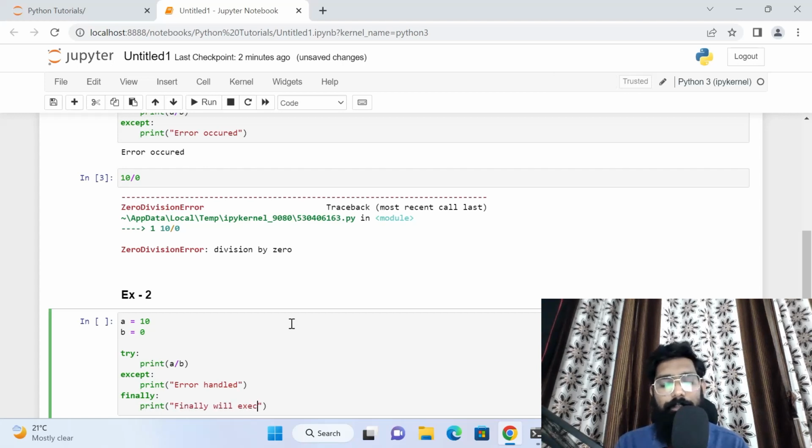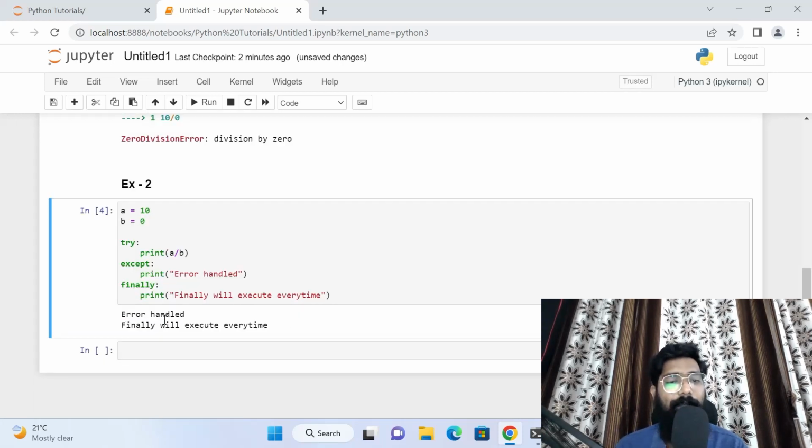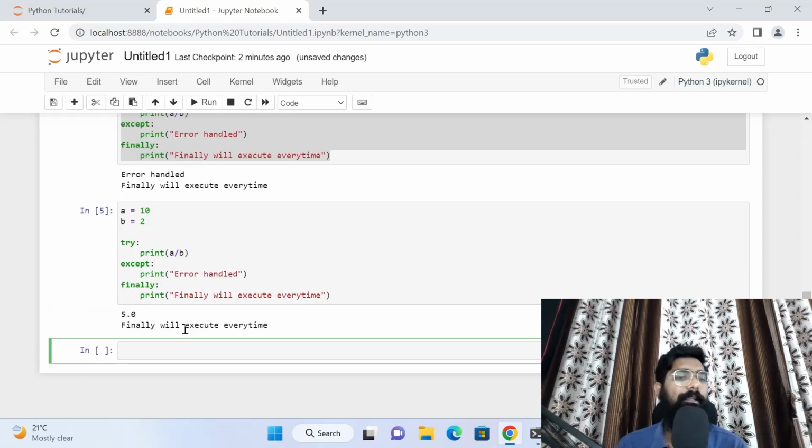Finally will execute every time. So we can see that error handled and finally will execute every time. Similarly, if we just write a 2, then we get 5.0, and we can see this.